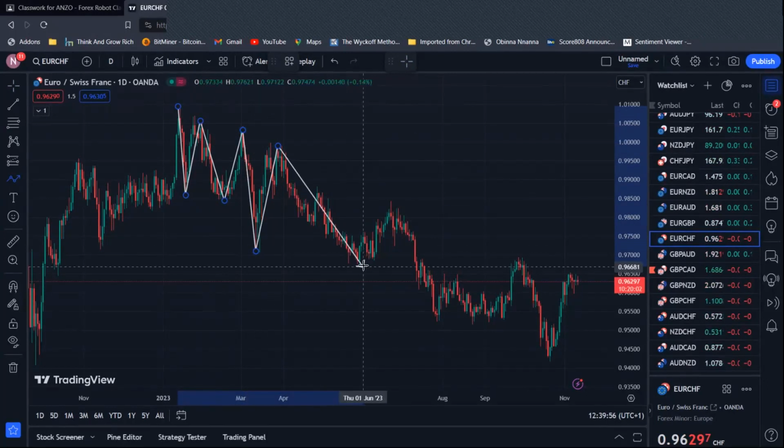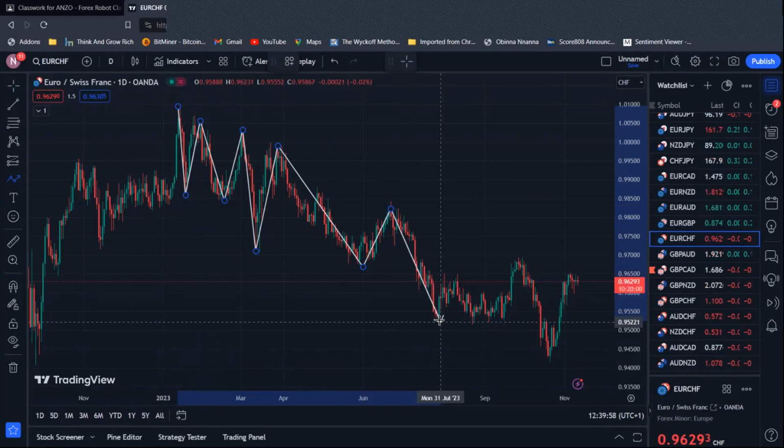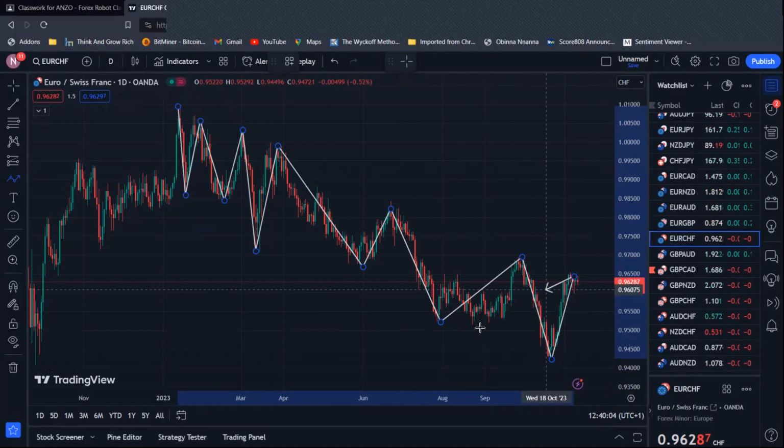You get the idea, making lower lows and lower highs all through. Now, it wouldn't look exactly the same, but you can see the concept. Now, ask yourself, at this particular point, now, I've not even looked at this market for a while, but what do you think I'll be expecting now in this market?